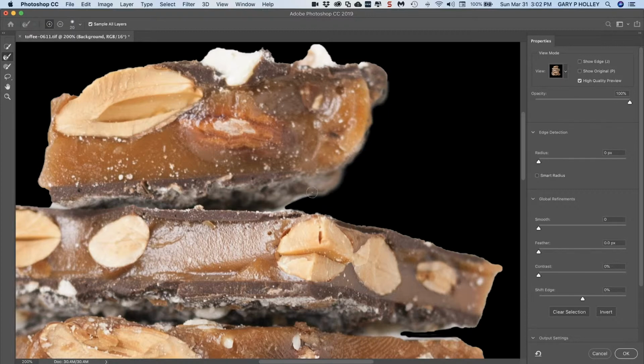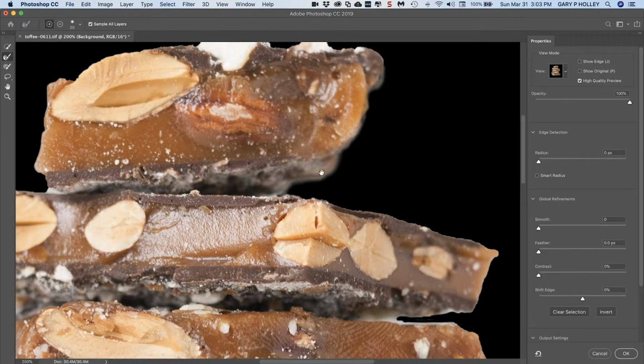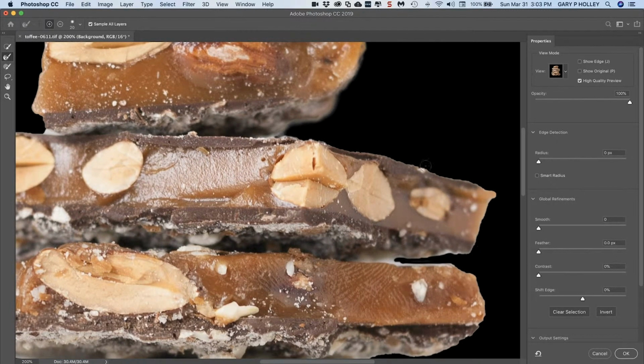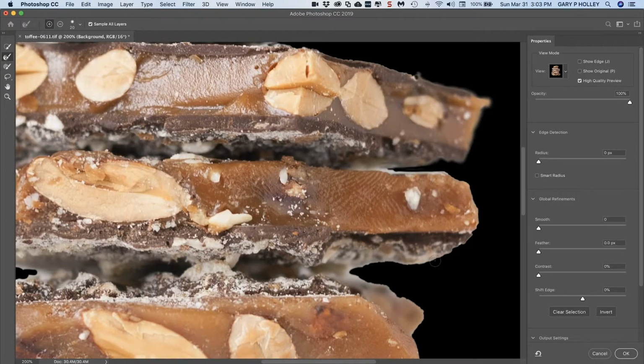Okay, and so take a look at it. We can always go back and refine it again. But it's detecting the soft edge, and it's giving us a softer transition here. And so we'll come back and fine-tune this stuff. But here, this is kind of a softer edge. You know, run along the edge a bit. Again, it doesn't work for everything, and it's not perfect. So I want you to use it and take it in smaller pieces.